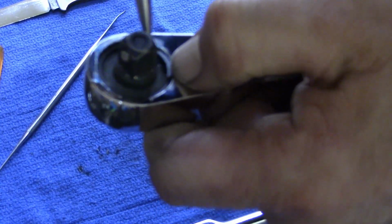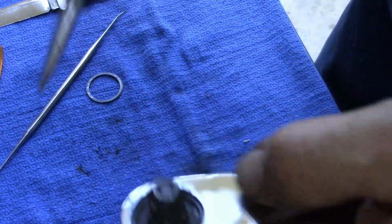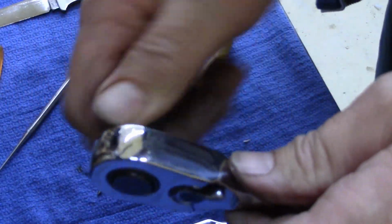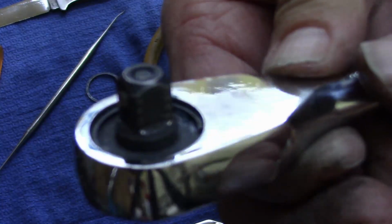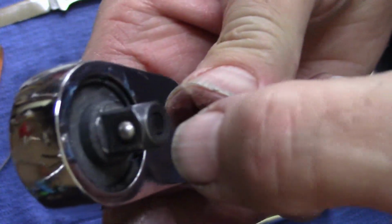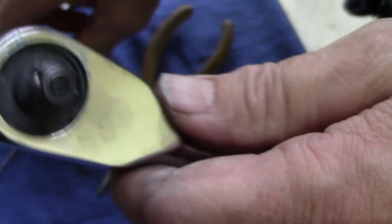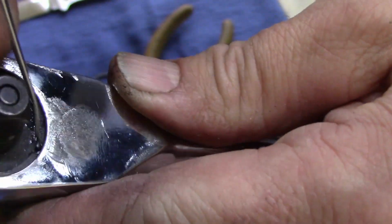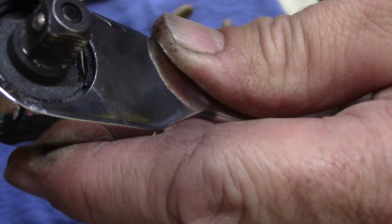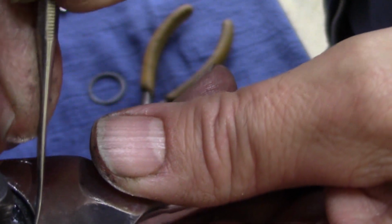Easier said than done. Get my finger out of the way. There it goes. Push it down. Like it's all the way down. Yeah, it is. It just rides a little higher. Fits right down there.